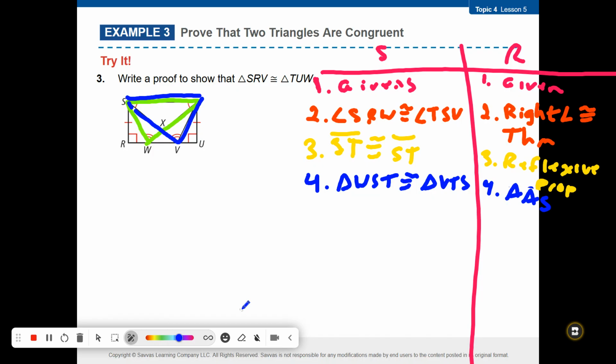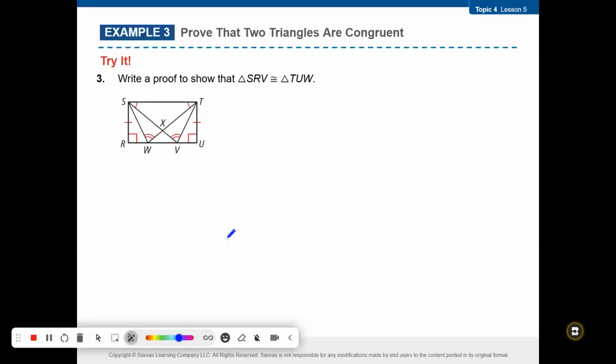Okay. So now that I have these two triangles, I know that their parts are going to be congruent. Now I have something that I can prove these two triangles that I absolutely need are congruent. Okay? So you all had that, right? Just checking. So now that I know those two triangles are congruent, now I can talk about the parts. And now I have something I can use HL with.